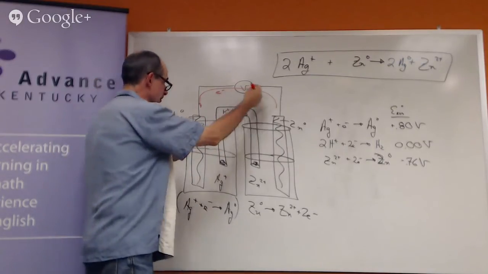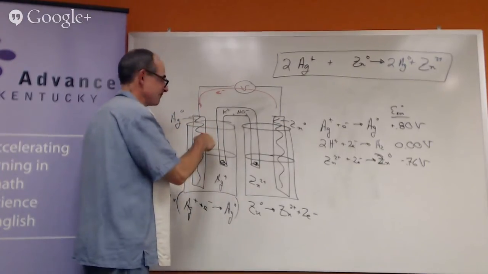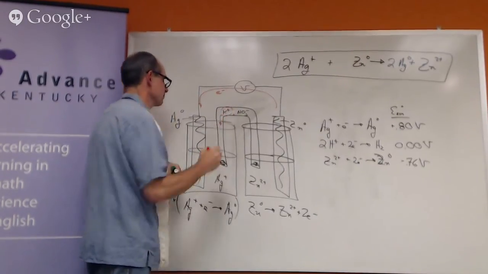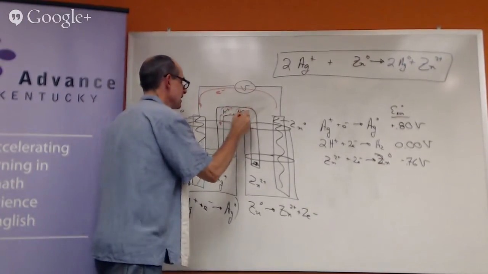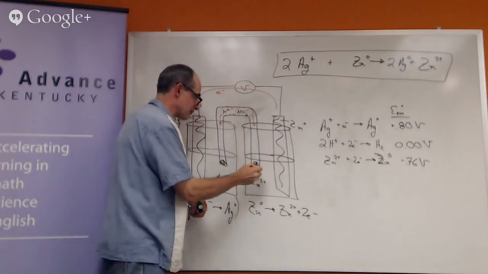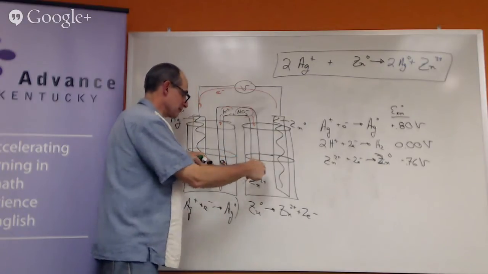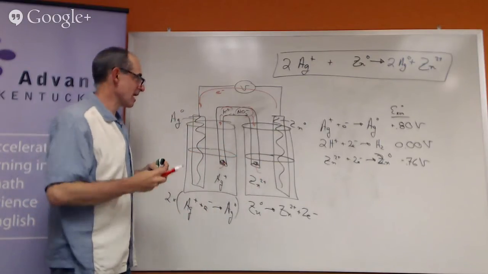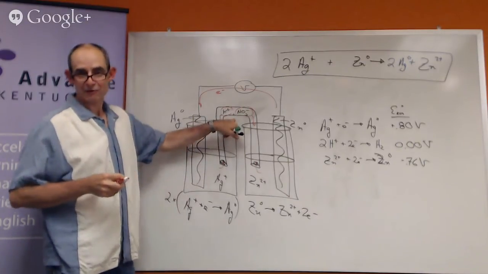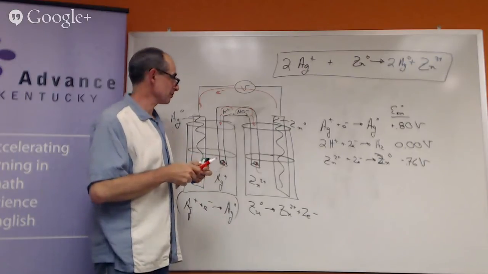Since we've got negative charge flowing right to left, the only way we can not have negative charge build up over here is for positive ions, in this case potassium ions, to move right to left, and negative ions to travel left to right. And we're going to neglect any migration of ions into the salt bridge on both sides. The salt bridge is there to keep these 2 half cells separate. So we didn't ask this question today, but this is a typical question in the understanding of electrochemical cells.